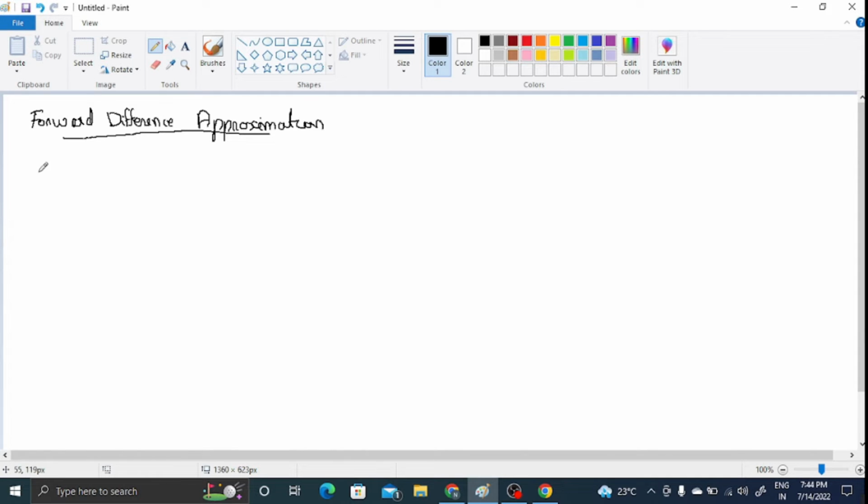So say we have a function u with respect to x. Then what is u of x plus h as per Taylor series? U of x plus h is a new point after x, and we are asked about the value of u corresponding to x plus h. We have a function u of x, that one is a function.